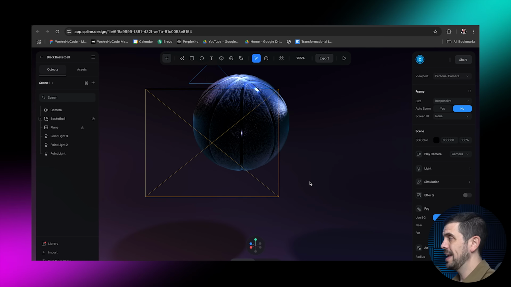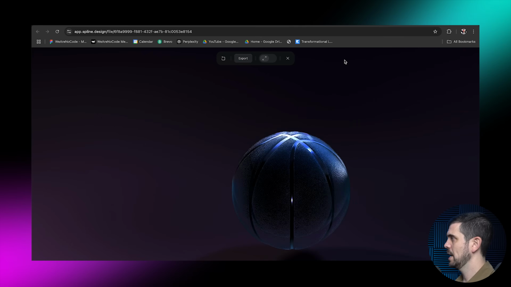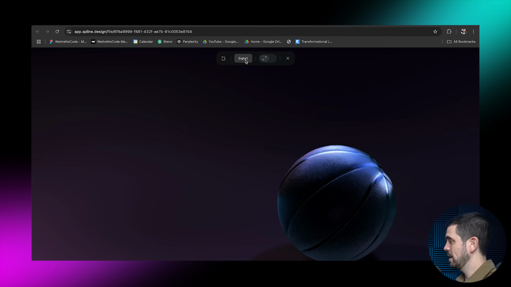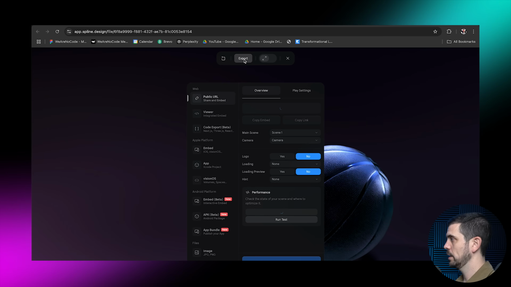And again, there are lots that you can find in the community and also that they've created themselves. And I can choose to adapt anything about this ball, about the animation itself. I can also press play to see how it actually works. As you can see here, it just bounces around. Man, this looks amazing. I can adapt the way that it bounces too. But if I'm ready to export it, I can go ahead and click on export.